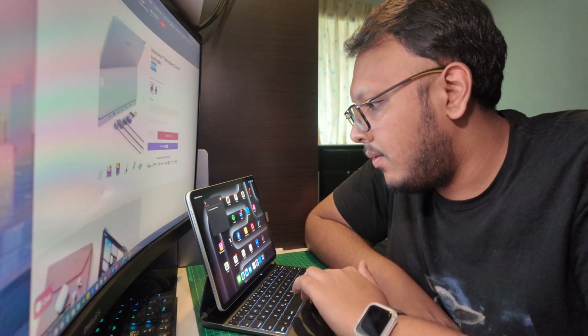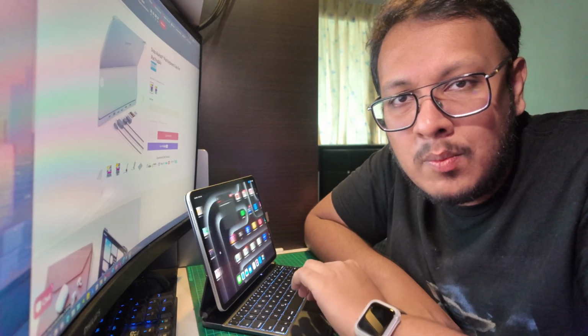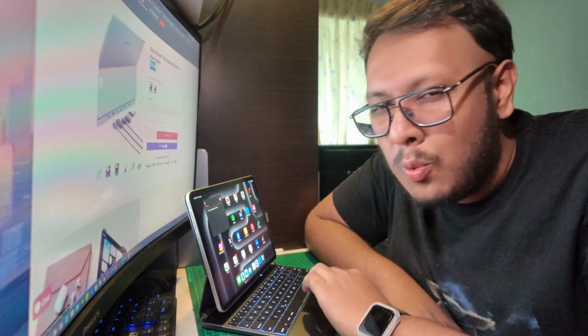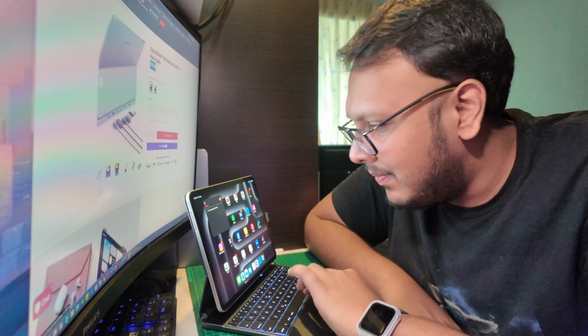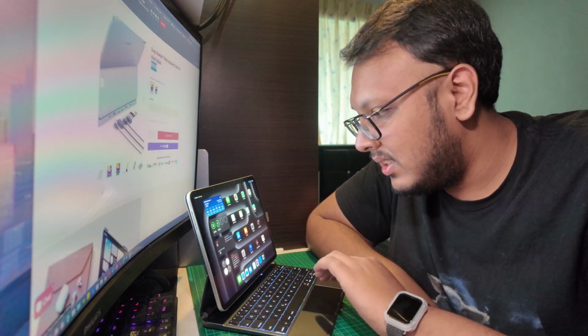Yeah, it's very reactive, it's very smooth, because I have tried other keyboards and there's always like a weird stuttering animation, like it's not really registering my finger, and this one, it's seamless, it's smooth. I'm not sure if you can see it through the camera, but it works fantastically.